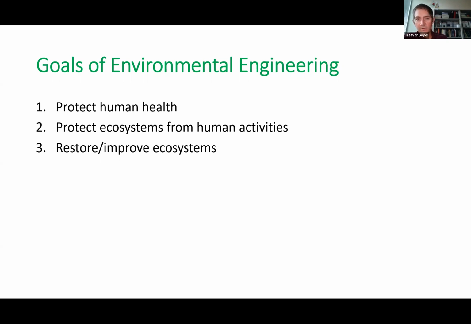And then we were also designing processes to protect the environment. Water is one of the best examples of this, where we take water from the environment, like lakes and rivers, and we put it through a series of processes to make it clean and safe for humans to use. We use that water at home for many purposes or in buildings, and it then gets polluted. It has human waste in it and chemical waste. And then we actually send that water back out into the environment.